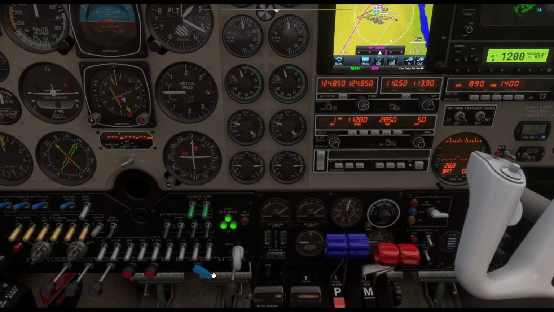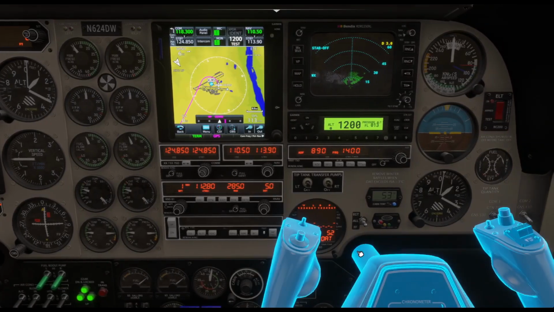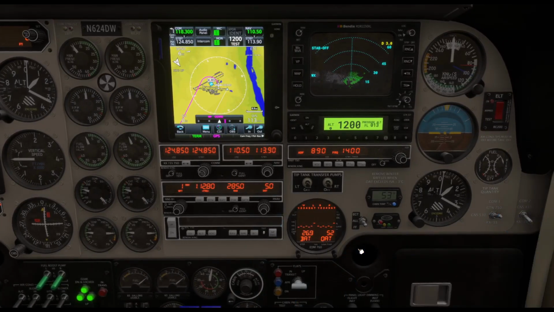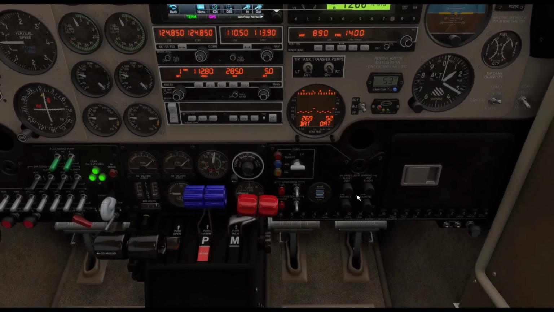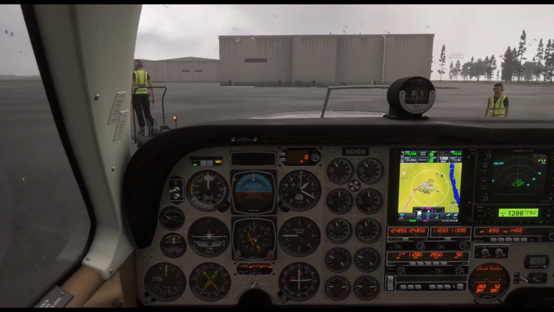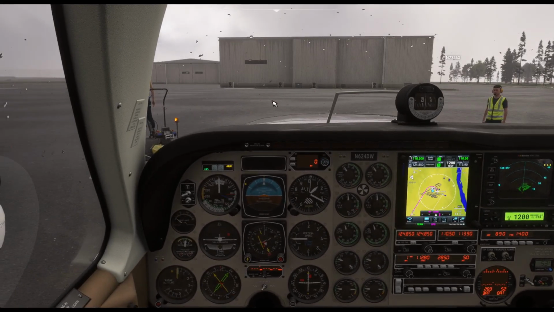I think we need some lights on in here today. Let's just turn the lights up a bit. Panel lights, instrument lights, avionics. I think that should be okay. Alright, we should be ready to go. They'll give us a step altitude. We won't be going right up to 11,000. They'll tell us which altitude to go up to.